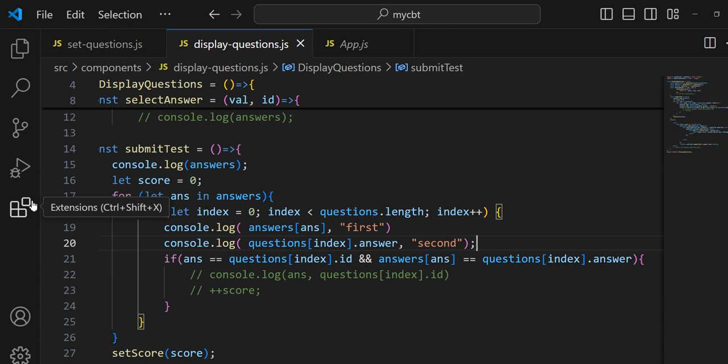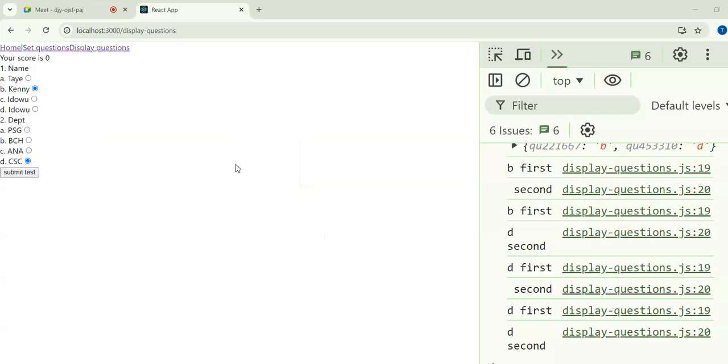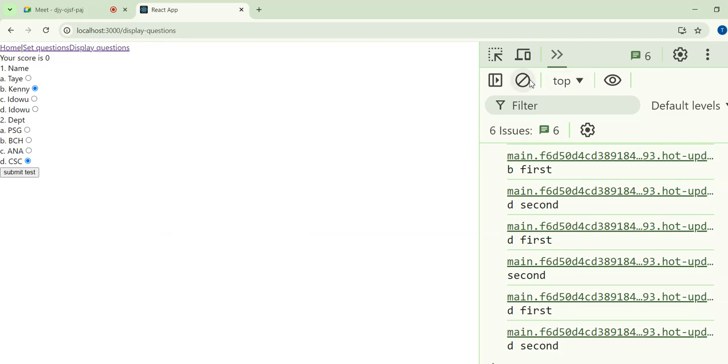Alright, okay. So let's display the questions. Let's consider the questions and let's see why. I think that should give us an idea of what's going on. We want to look at why this questions index dot answer sometimes goes missing. Let's consider questions. That's where the bug is now. We're trying to fix that part.